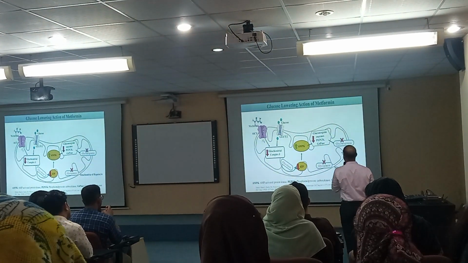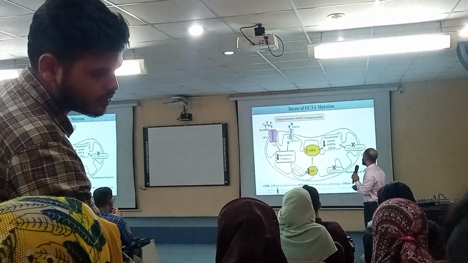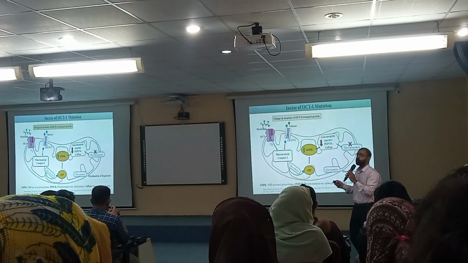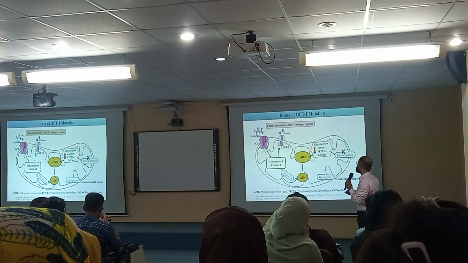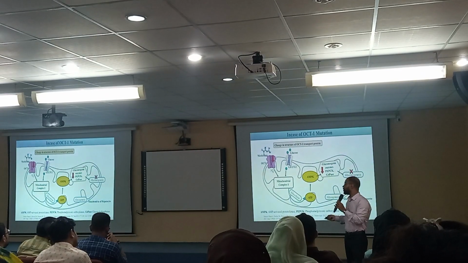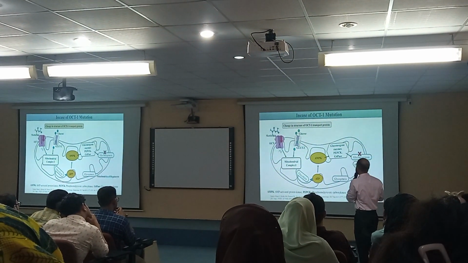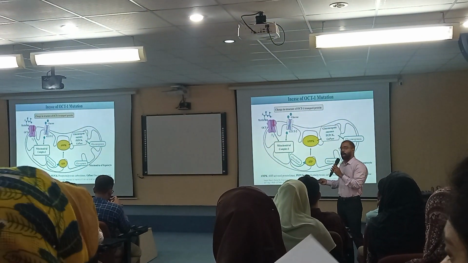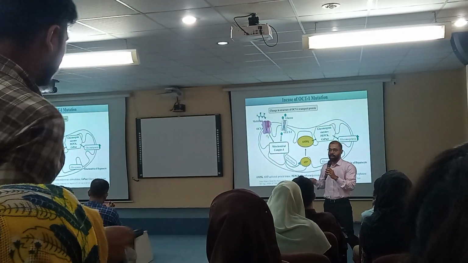But if there is a change in the OCT1 protein structure, a lesser amount of metformin enters the mitochondria of the hepatocyte. As a result, AMPK is not activated, which increases the gluconeogenic enzymes like PEPCK and G6Pase, and which ultimately increases gluconeogenesis. And the ultimate result is uncontrolled diabetes or glucose level.